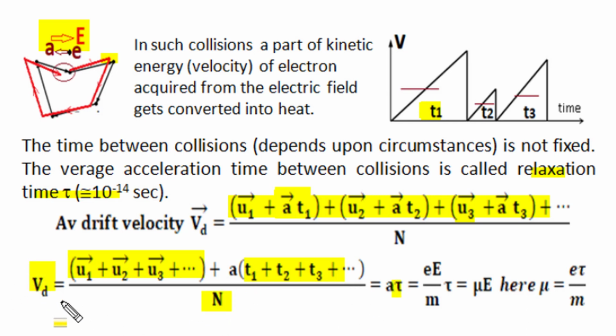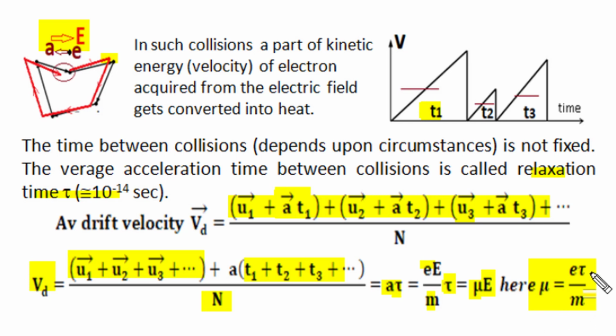So we can say drift velocity is directly proportional to relaxation time, or the time of acceleration between collisions. In place of acceleration we can write force divided by mass, and force is the charge of the electron multiplied by the electric field intensity. This charge-to-mass ratio multiplied by relaxation time becomes another constant, mu = e tau by m, where tau is the relaxation time, known as the mobility of the drift-moving electron. The drift velocity of the electron is directly proportional to the applied electric field across the conductor, and the proportionality constant is called mobility.